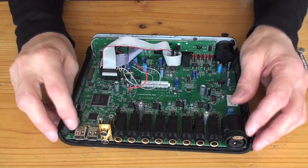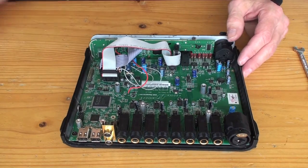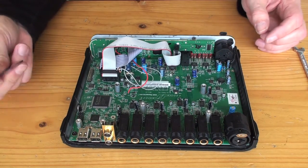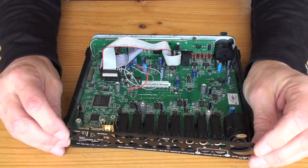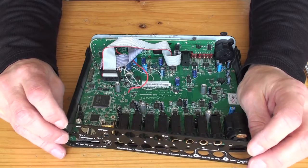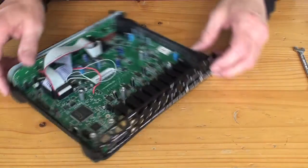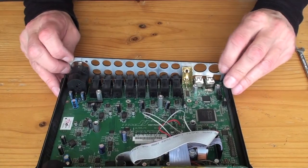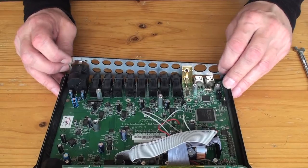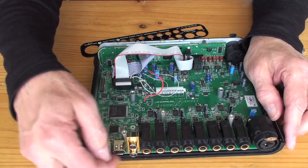So that's now in nice and snug, and now the fun starts. What you've got to do is get this panel half on before you can do anything. So there's going to be a bit of faffing around going on here. The trick is to get it underneath these firewire connectors.